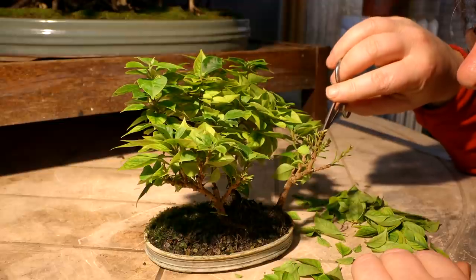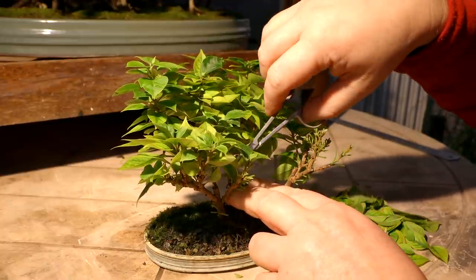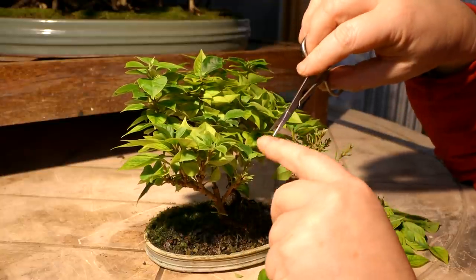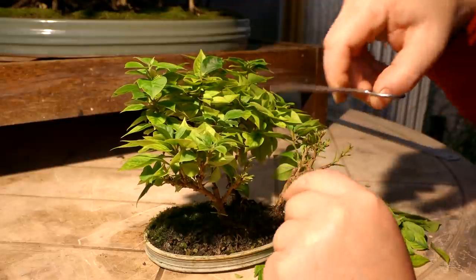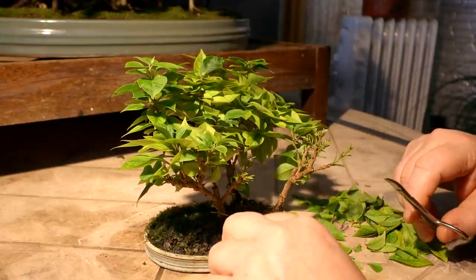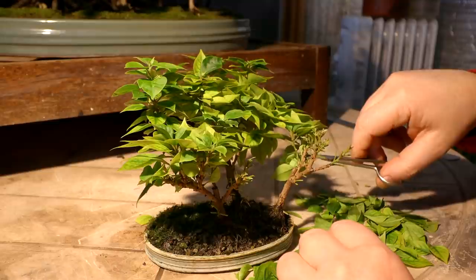The library also just got a 3D scanner over Christmas. I'll be taking something — maybe my root rake — to 3D scan and make a solid model, then print some 3D root rakes. I could also 3D scan some mud men and print them out of plastic and paint them up. There'll be all kinds of applications for this 3D scanner for bonsai, and I'll make a video showing the scanning process, making the model from the scan, and finally 3D printing it.